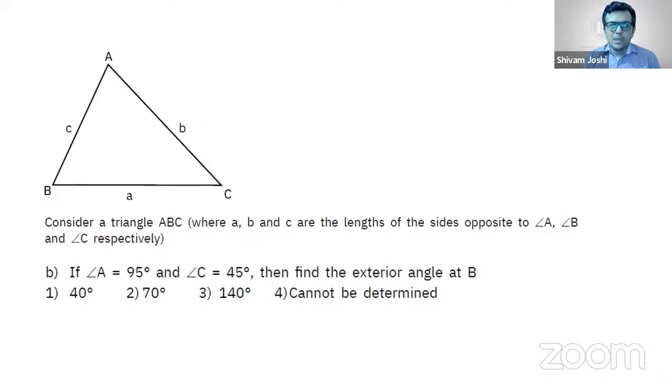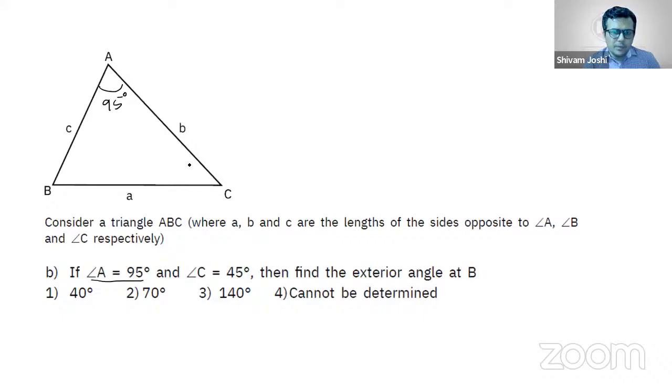Let's now discuss some basic questions on these properties that we have seen. Consider a triangle ABC. Capital ABC are the vertices. Small abc are the sides. Now, this is generally labeled in a manner that small a corresponds to the side opposite to angle A, small b corresponds to the side opposite to angle B, and small c corresponds to the side opposite to angle C. This is how it can be generally written, not every time, but most of the time, this is how we follow it.